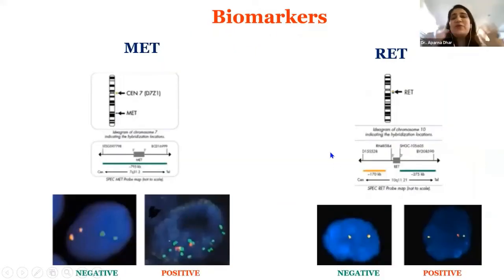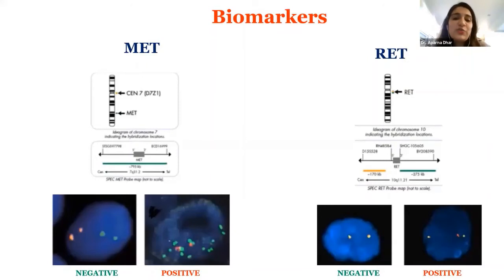MET. Again, who would have thought about MET? You know, we were very familiar with MET exon 14 skipping mutation, commonly seen, targeted therapy, crizotinib, etc. But now when we look at MET, there's a lot of data coming out that in the case of EGFR, we're starting to see MET. Yes, it's not as large as a resistance mutation in the case of T790M. But again, I think it's very, very important to look for a MET mutation because we are seeing it with EGFR, and there is targeted therapy available to avoid an unnecessary resistance and progression in your patients.